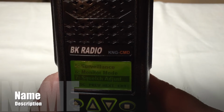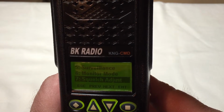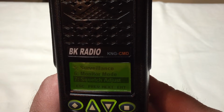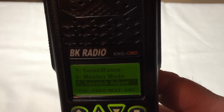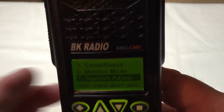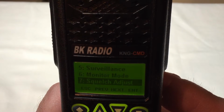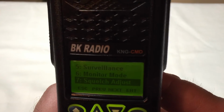So the next on the menu options is squelch adjust. You can adjust the squelch of the radio by selecting this menu option. You press the enter and then select adjust channel squelch by using the equal or minus buttons and then pressing enter. But you first must go into the menu and turn on the monitor mode. So the one that we just did before, you have to go in there and turn on that monitor feature. Do this by going into the monitor mode in the menu, turn on monitor, and then go back to squelch adjust and adjust the squelch, and then turn the monitor off.